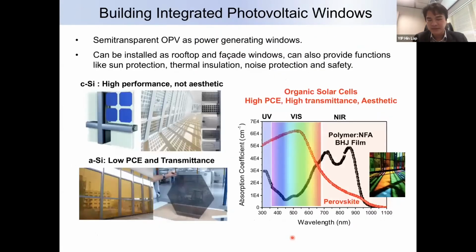And of course, as I mentioned, the semi-transparent property is very unique for organic material, although inorganic solar cells can also be made semi-transparent. For example, amorphous silicon, if it is very thin, can also be semi-transparent. But the intrinsic optical property of organic material is that we can tailor their absorption. You can imagine that if we can design some organic material with absorption mainly in the near IR, then we will be able to allow more light to transmit in the visible range, which is perfect for window applications.